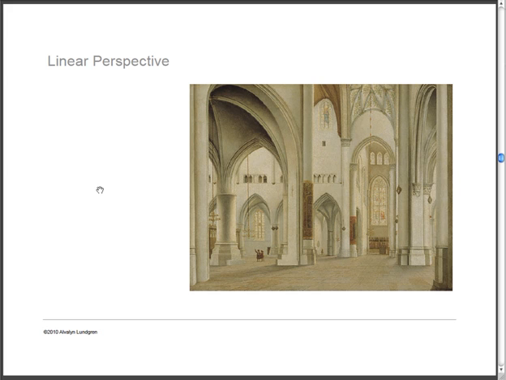Again, here is another architectural drawing showing the interior of a church or cathedral. And obviously linear perspective is going on. Things that are closer to us are larger, so things that are further away are therefore smaller. We get a sense of scale from the human figures here and what they're doing, and so we understand the vastness of the space based on that. And this puts us in a particular eye level. We're viewing this at a forced eye level that's determined by the artist.